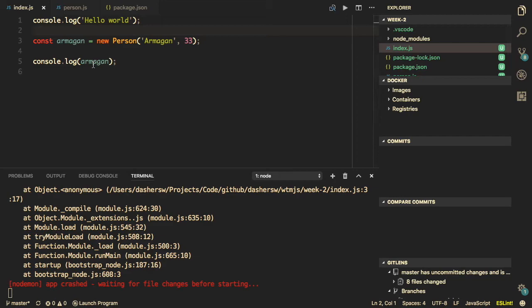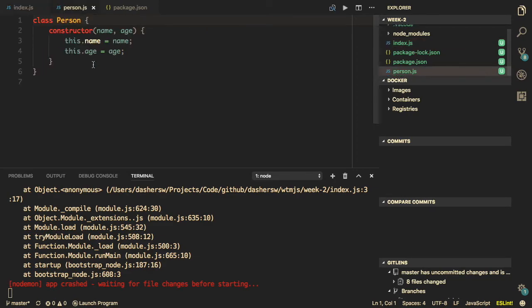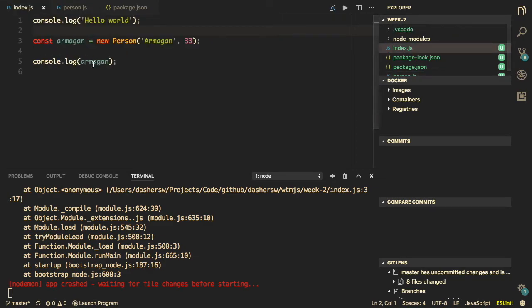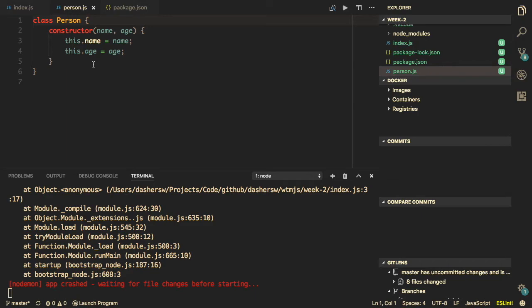Yeah, just use person.js as the name. And cut the code from the initial file, index.js, and put it in the person file. All right? Raise your hand if you need help. Jessica, we need some help here.